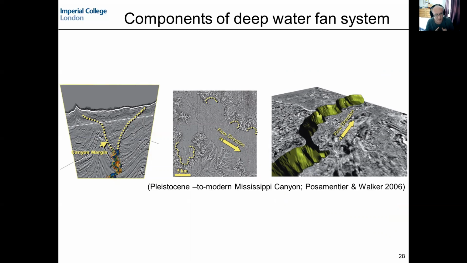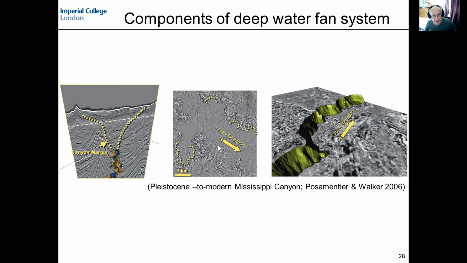Other images are maybe of more classical canyons. So these are images of shallow Pleistocene canyon systems. So in cross section we have deep erosion. Typically canyons tend to be hundreds of meters in vertical thickness. They're big enough features that we can often map them very clearly in seismic data.